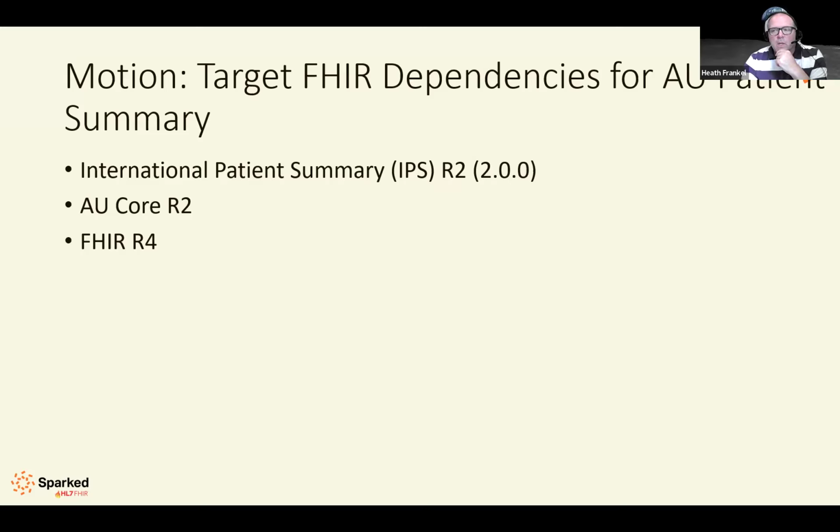I've got some comments and questions from Andy. There is no direct use of AU base you think would be needed? AU base comes in through AU Core, but it is a very good point. We can edit that and list that it should be the latest version of AU base that is tied to that version of AU Core. We make that amendment, Heath, to be very clear. So just basically AU Core R2 and AU base version, whatever it's going to be. It'll be R5, I believe. Okay.